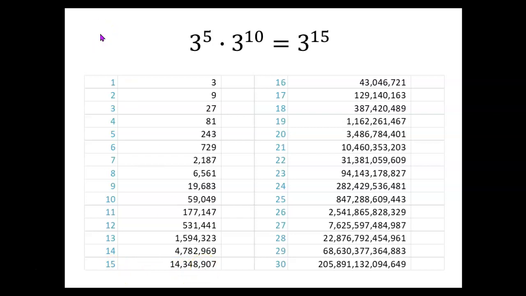So not only can you multiply two numbers on this list together and get a number on the list, you know which number you're going to get because you can add these two little blue numbers together to tell you which product you're going to get. And these little blue numbers are the powers or exponents that 3 is raised to. And we could also say that they are the logarithms, the base 3 logarithms of these numbers.